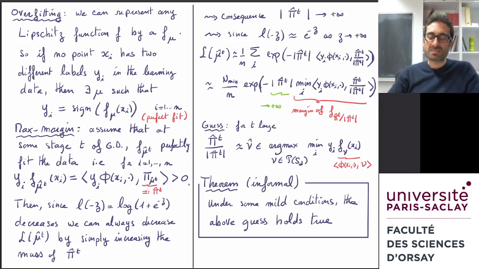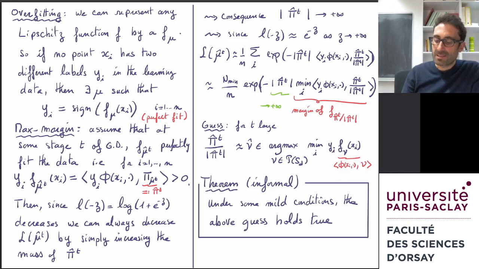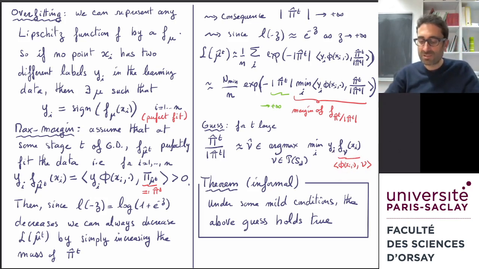What you can imagine is that gradient descent will send this to infinity, but it will also try to minimize this, because you want to go farther as fast as possible to zero. So it tries to maximize this quantity, and you can imagine that for t large, gradient descent will try to make this probability distribution as close as possible to the probability distribution which maximizes the margin over all probability distributions on the sphere in dimension d plus 1. And this is simply this function here. Under some mild assumptions, this is actually what's going on. If you have convergence, you will have such a convergence.